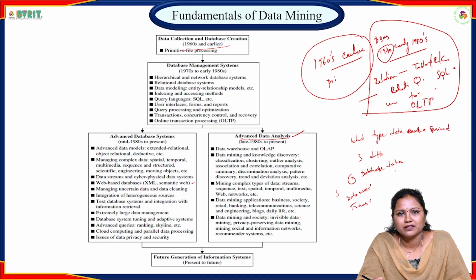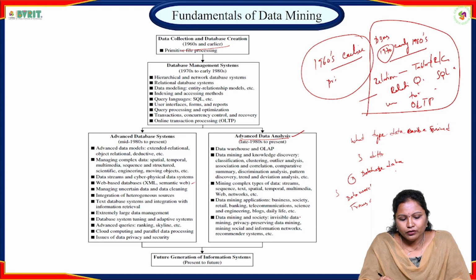So we use different types of data which can be mined. Later on, advanced data analysis. So here in advanced data analysis we mine the data according to our pattern requirement, and according to the user requirement we mine the data. So here there are different minings of sets of data. In some cases we mine complex minings also, and the main applications are like we use for business purposes, society, banking purposes, and all this.